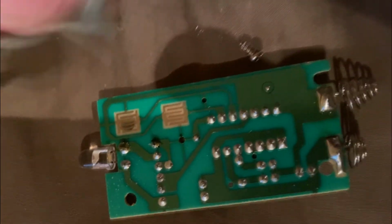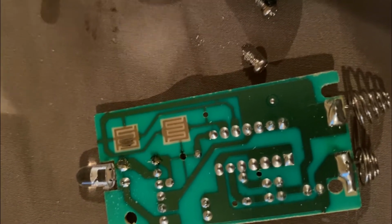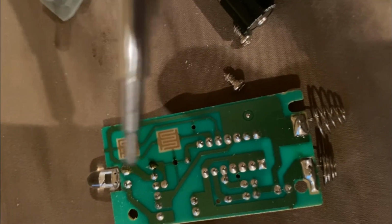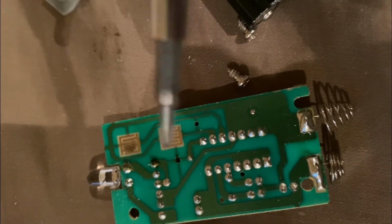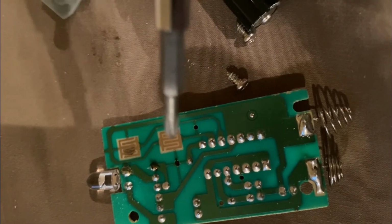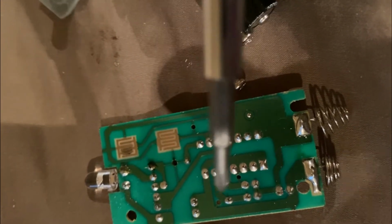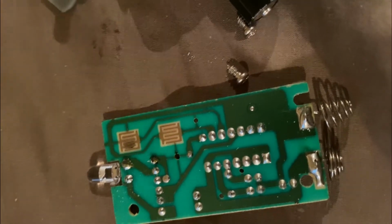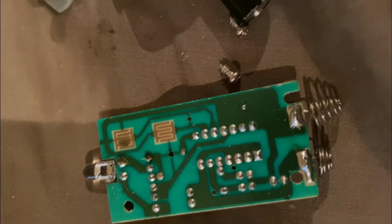So what I'm going to do is take a Q-tip and rubbing alcohol and clean that up. It's probably going to fix it. Another thing I should also be looking for is what's known as cold solder joints, right? And out here, if you look really close, my vision is bad, but if there's a cold solder joint, it's going to look like it's cracked around where the solder is. If that is the case, then you just want to reheat that up with a soldering iron and remelt it, and then it'll work again. Sometimes with older electronics, you get cold solder joints. But let's clean that up and see if it fixes it.